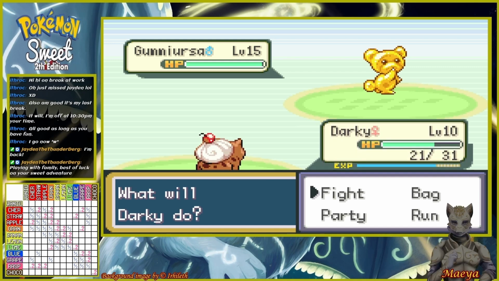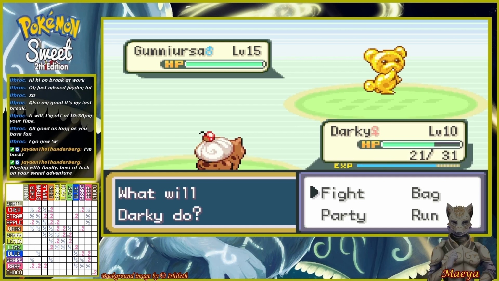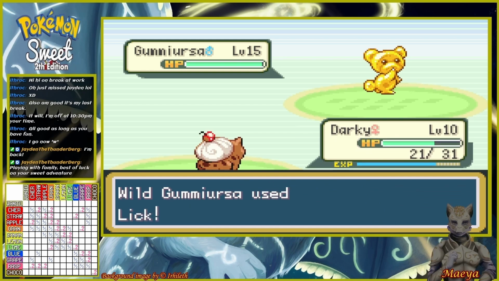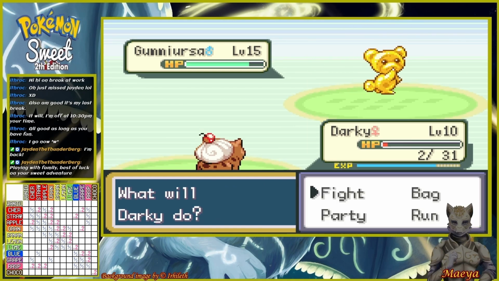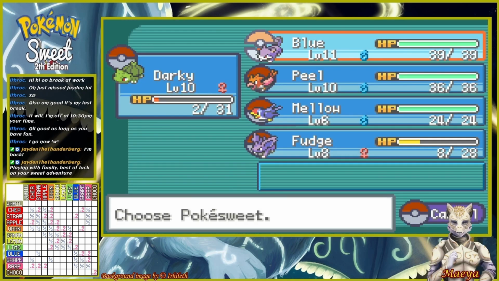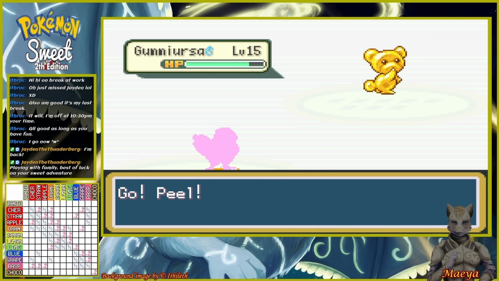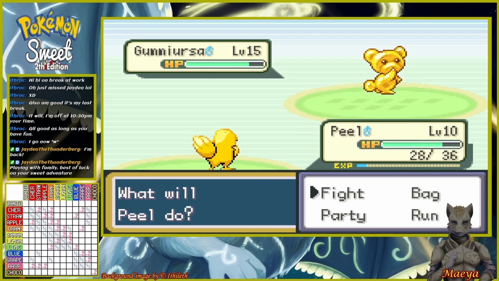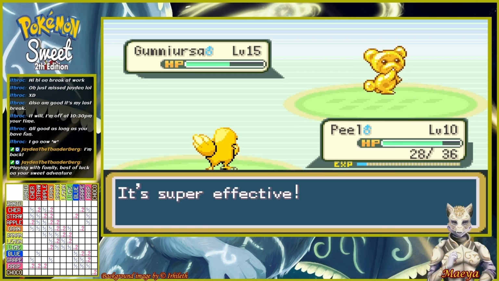Wow, lime is not a great type either. Okay. I'll cherry rain you then. Maybe not. You know what? Maybe I'll switch to Peel. I think I'll switch to Peel. And I'll peck. Yeah, so it is. Okay, it is lemon.